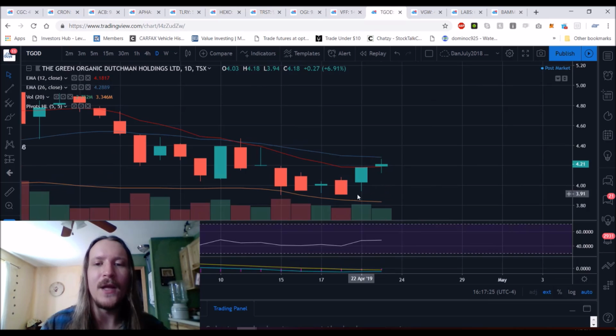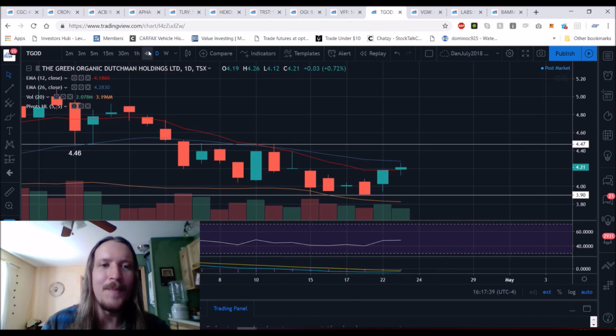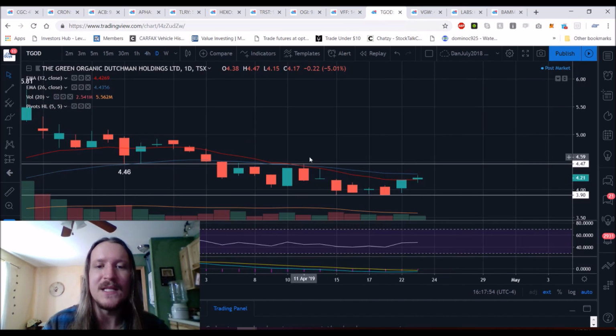T-God getting a little bit of follow through, certainly more so than most individual names. Anything under 447 is just a daily lower high. If we can't break 447, we have to consolidate and form a daily higher low compared to 390 and then change the trend. And this is the pattern that looks almost like an inverse head and shoulders, where this would be our left shoulder, this would be the head. If we cannot break 447 and we have to form a right shoulder, not really developed there, so I don't want to confuse people, but that's what stands out to me visually when I see this action.